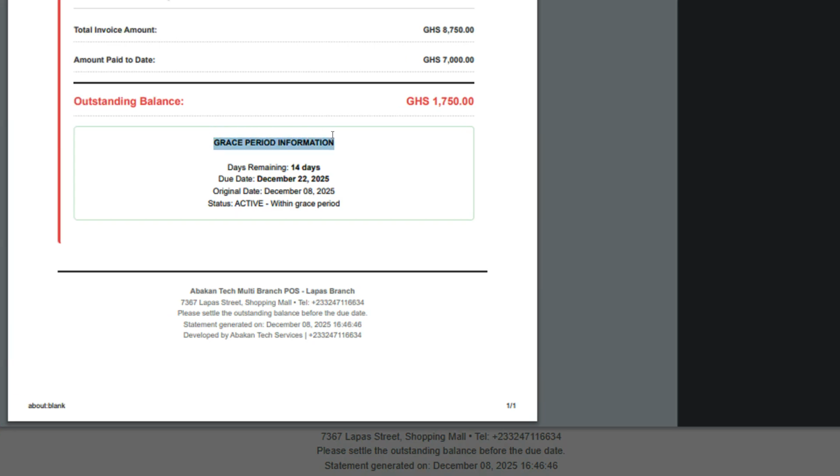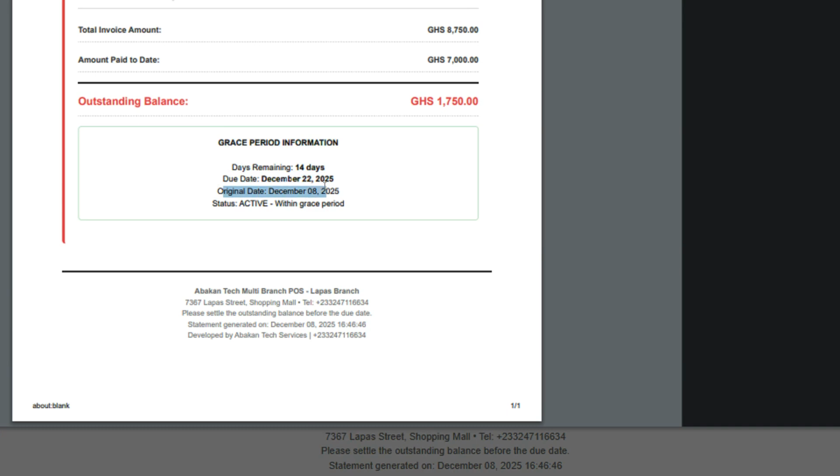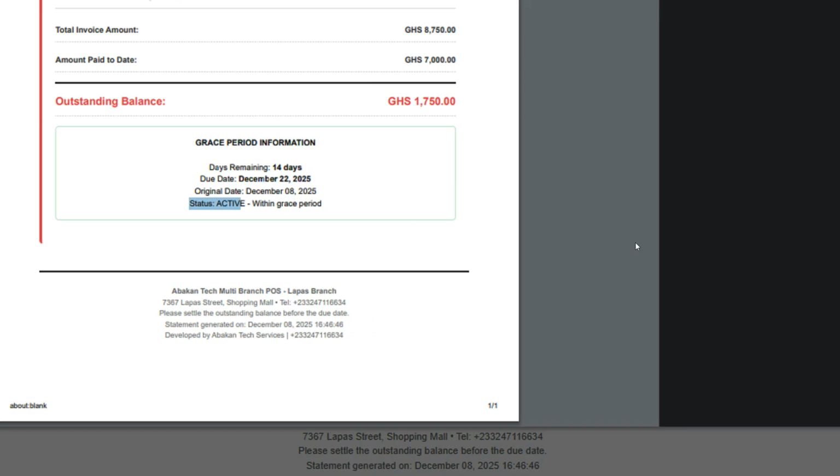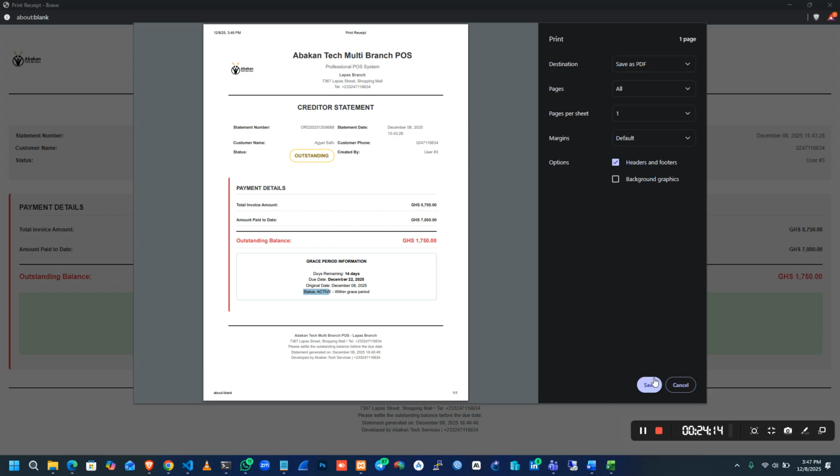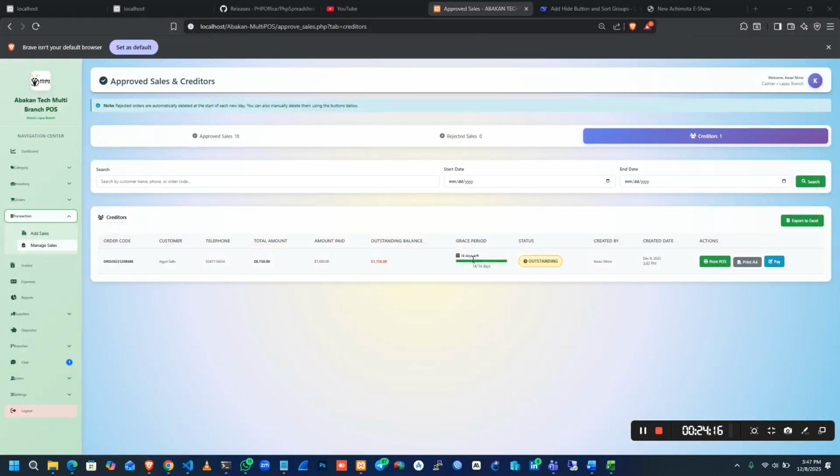Grace period information, days remaining 14 days, due date 22nd December 2025. So original date was 8 December 2025. Status active, within grace period. So whenever the grace period is over, like I told you the last time, you are going to see call customer, grace period is over here.